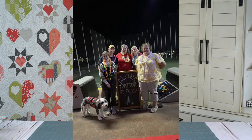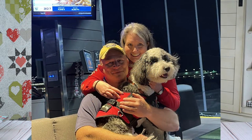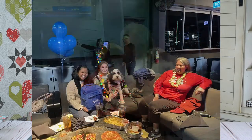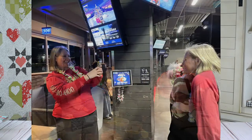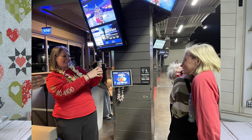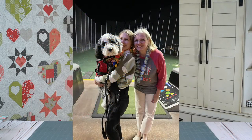So the next ones, we're going to just rotate through the photos, and I'm just going to talk as Jordan flips. We actually got to grant a Make-A-Wish this week. We have been working with Patton and her family since 2020. We were signed up to grant her wish, but we had to wait because of travel. This is going to be the very first wish from the Make-A-Wish Central South Texas chapter that actually gets on a plane. She's going to Hawaii. She loves to sew and quilt.